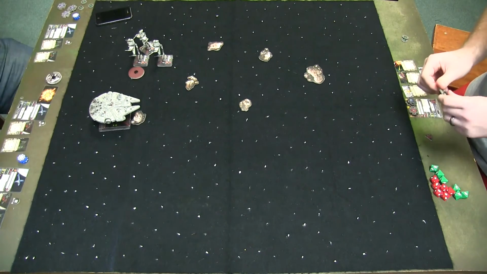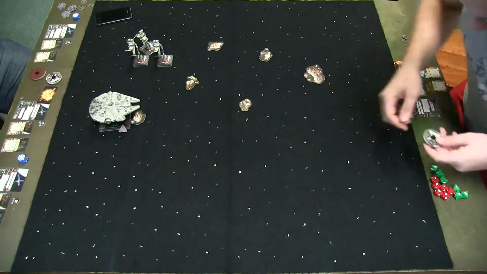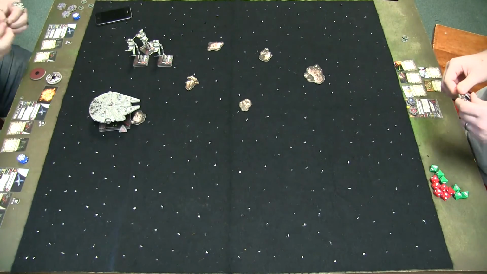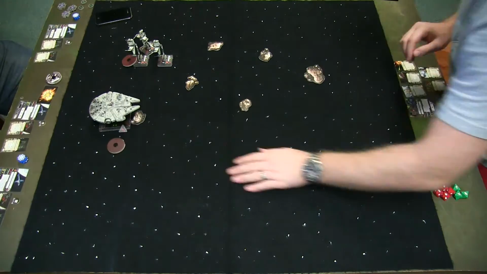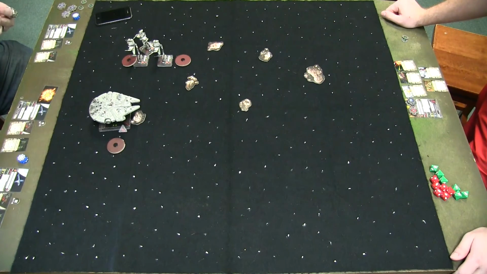So we've got Chewie down. It looks like 2 or 3 shields left on him. Oh yeah, there's his stress. And here comes the great maneuver to get it off, I'm sure. It's got to go through that asteroid. Yeah, there's no way around it. Which is good for me because there's no action.